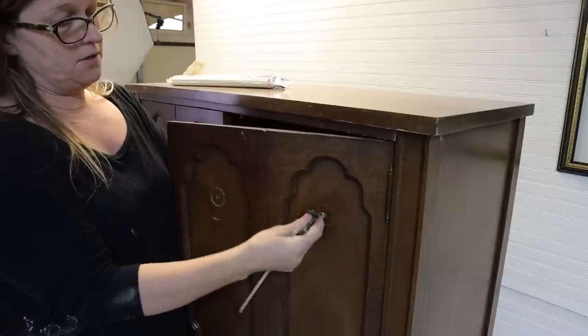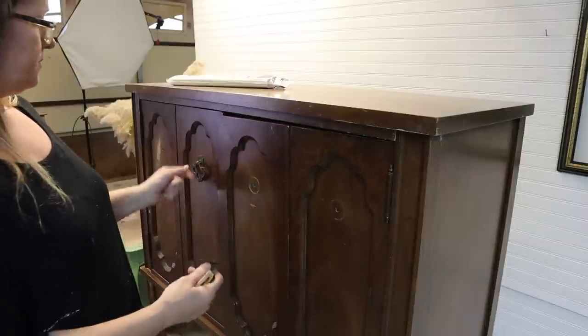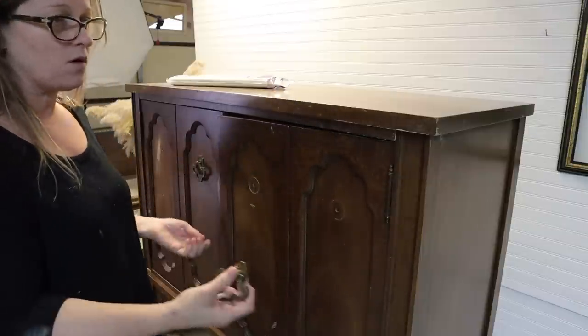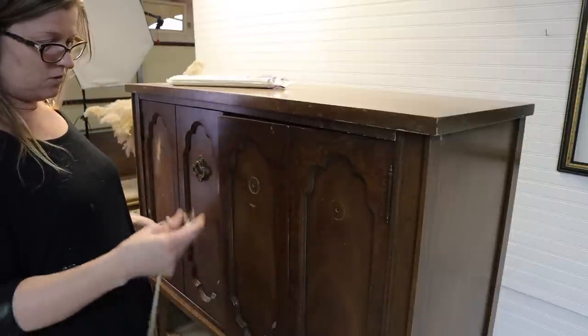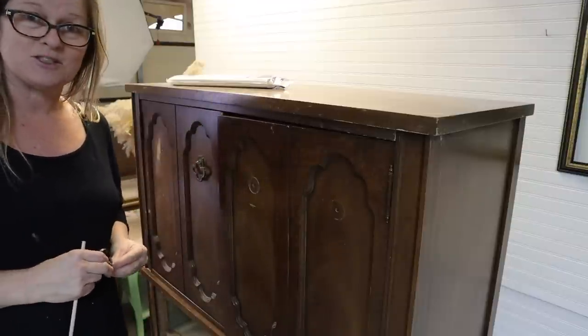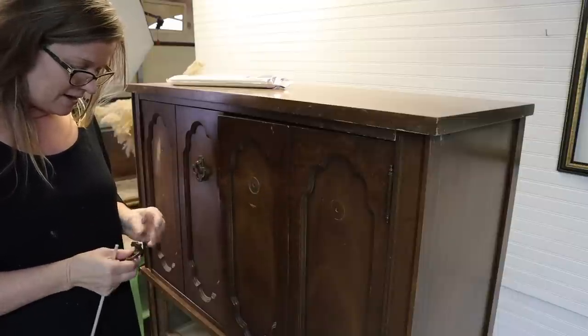which, you know, is a money saver because you're not having to buy new pulls. I know a lot of people are going to be upset, but what can I do? That one was missing. It's either you replace them all or you plug up the holes. They were my two options, and the client picked what she wanted. She didn't want new hardware. She wanted to keep the old hardware.